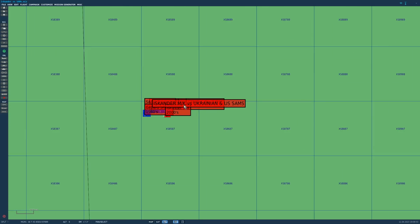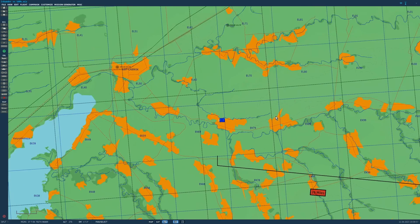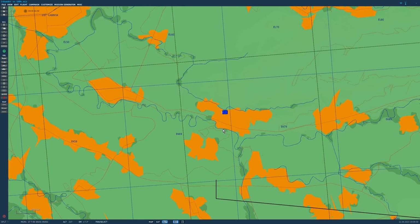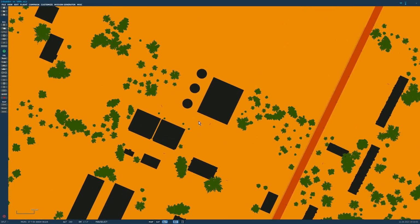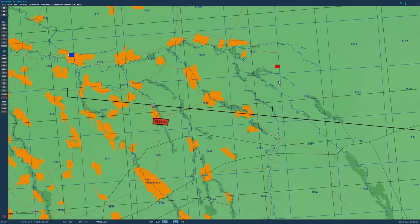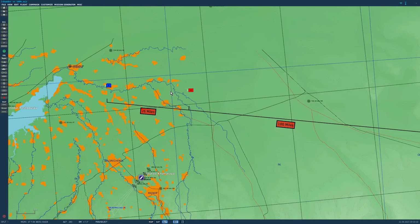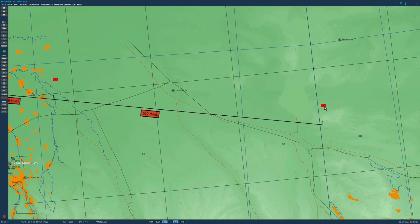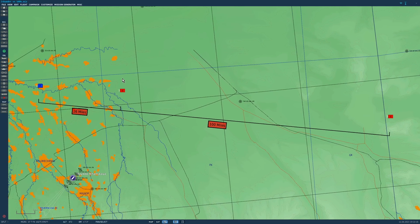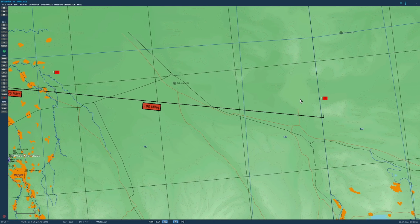Our setup is going to be very simple. We have a target in our kind of pseudo-Ukraine, or it doesn't even have to have anything to do with Ukraine. It's just a pseudo-target. It's that building there. We must protect that building there for whatever reason. 26 miles away is the K variant of the Iskander, the cruise missile variant, and 100 miles away is the ballistic variant. We'll start with the cruise missile variant. It will fire 4 of its cruise missiles at the target. We'll see what can defend it, and then we'll do the ballistic variant.